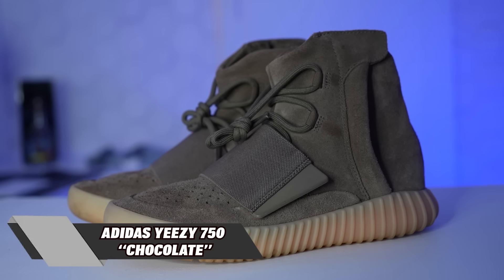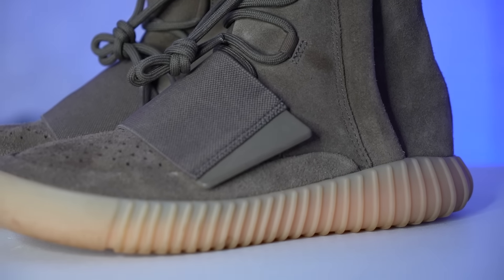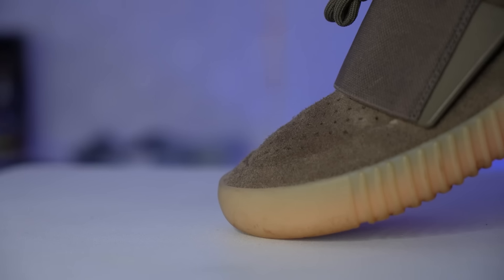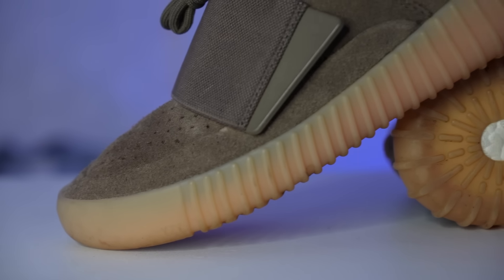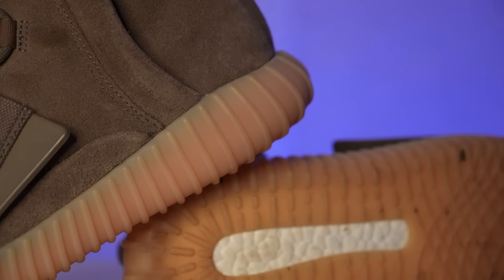Since we're on Yeezys I gotta show you guys these — the Yeezy 700 Chocolates. In my honest opinion I think this is the best Yeezy ever made. The Yeezy 2s and 3s are actually extremely fire, but since I don't own a pair I'm gonna say that this is one of the cleanest Yeezys out there. I just love the look of this shoe. These things with some black jeans they just hit different. Plus I love the strap on the shoe and just the silhouette alone — I think it's extremely sick. The suede is butter on here and plus there's boost inside this shoe. Definitely gotta be one of my favorite Yeezys and I'd probably never let it go out of my collection.